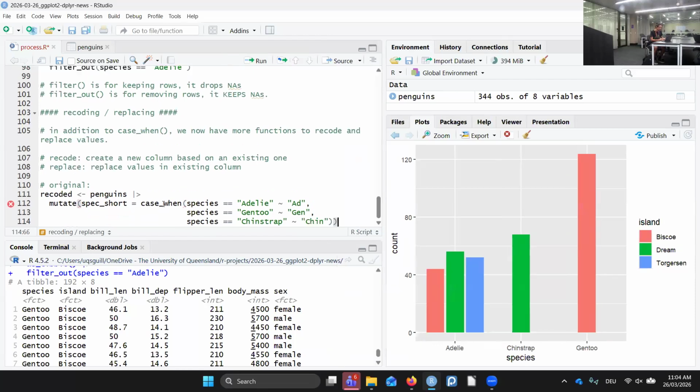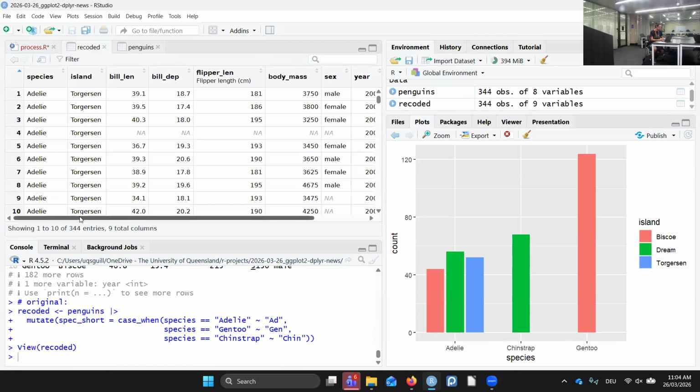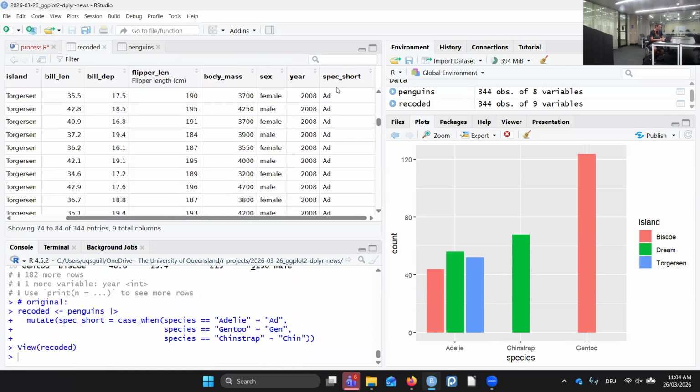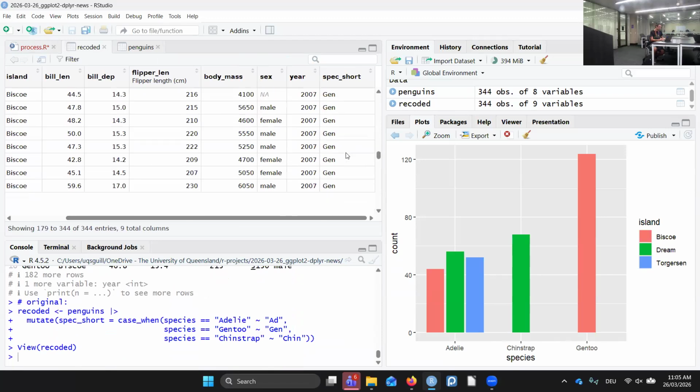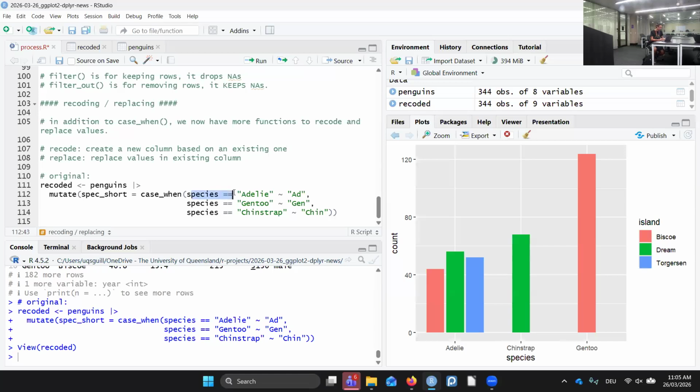So that's how case_when works: it's looking at the species column. It finds all the ones where there's Adelie, and it will populate the new column with the value add. And once it's done that, it moves on to the next condition, matches this, populates the column. Again, next condition, matches this, populates the column. It goes one after the other. And you get what you were after if you look at penguins recoded. Now at the end, you've got spec short that has the recoded value that corresponds to the first column. But it's a lot of repeating of species double equal.